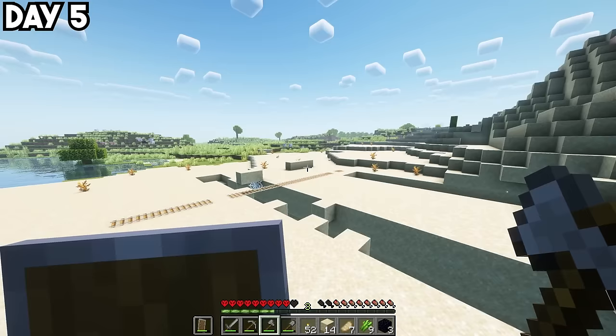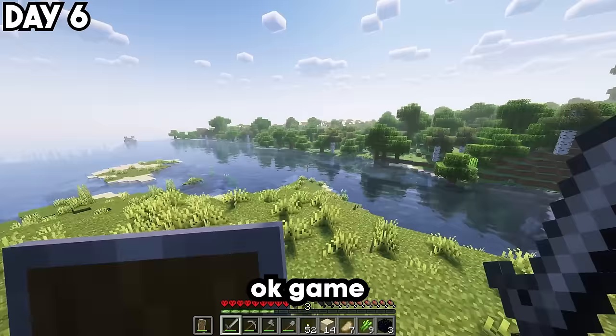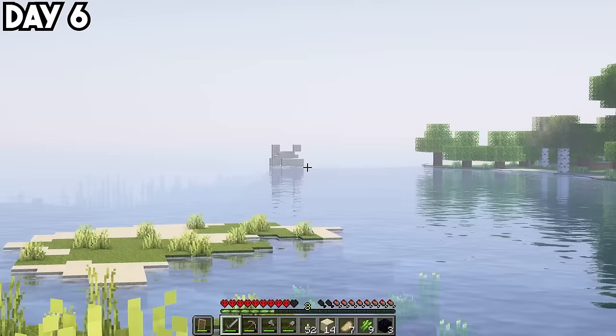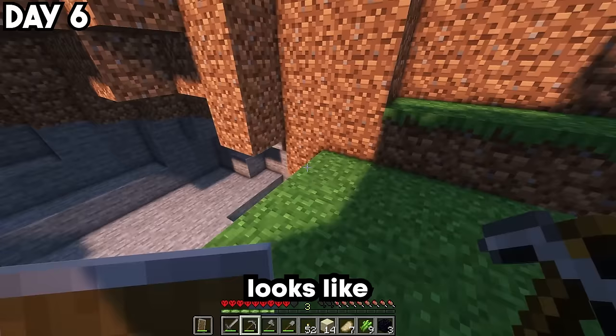Looks like there's a plains biome over here, so I might actually be able to find a proper cave now. Okay, game, where the heck are the caves? What is that? Oh, what do we have here? Looks like we've finally found a cave. So now I can go enter and look for the good old iron.